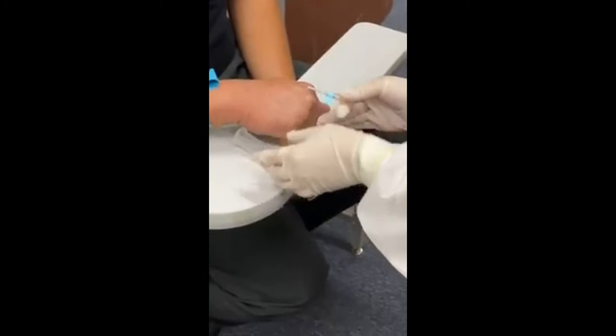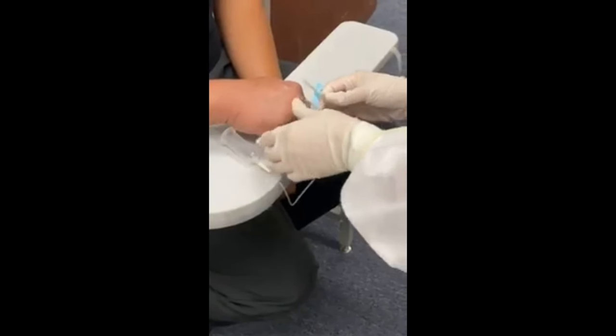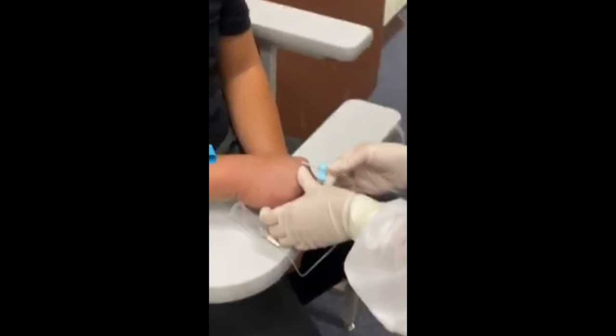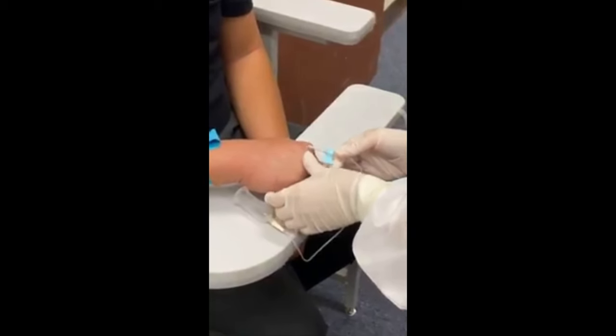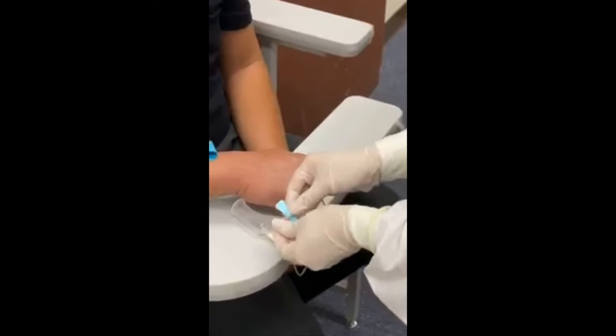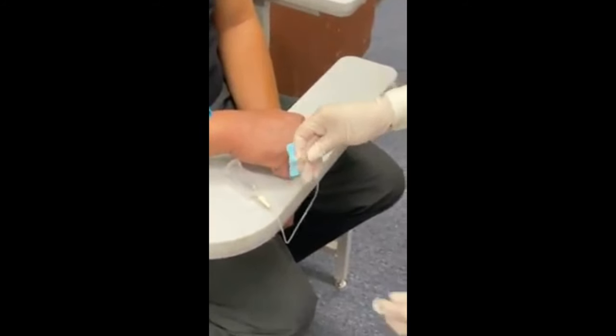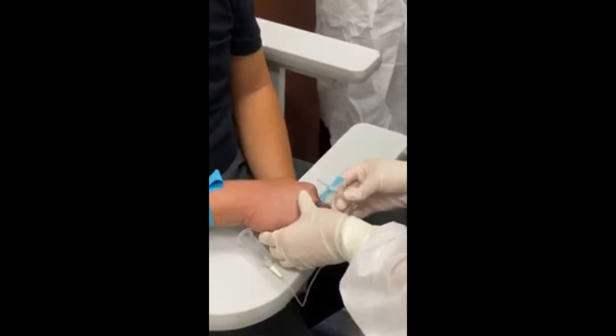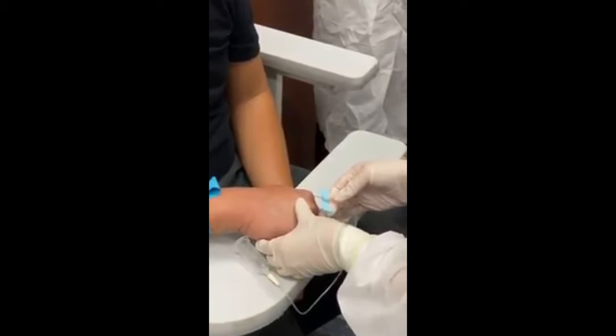Okay, so take your time. And whenever you're ready, you can remove that needle. Or you can even practice supporting and then practice going in. Okay, and then just keep in mind the black button. It can actually be pressed. So just take your time. Whenever you have support of my hand, and then you just go in.